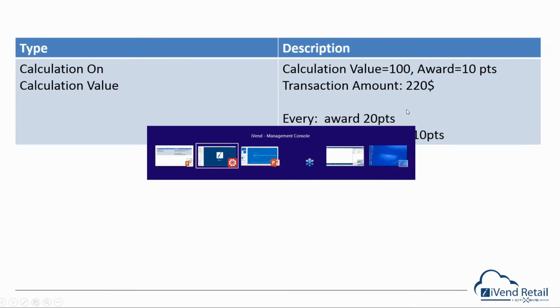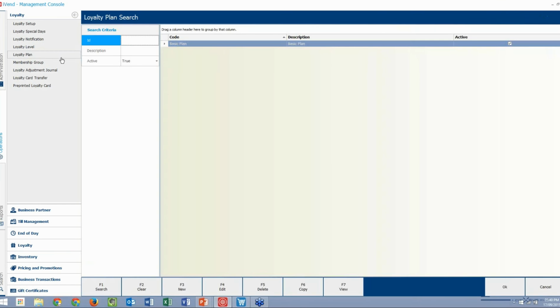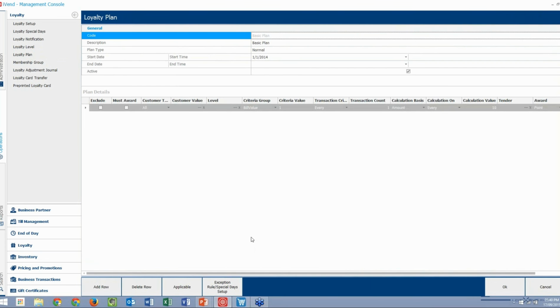To show this in the management console, I come across to my loyalty plan, open it up, and we see over here that my calculation value is 100, and my award value is 10.